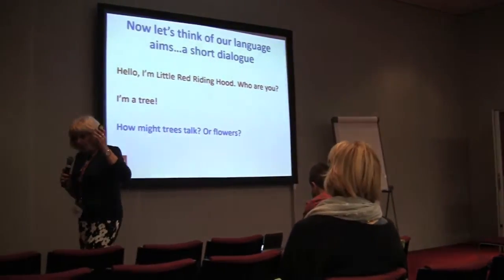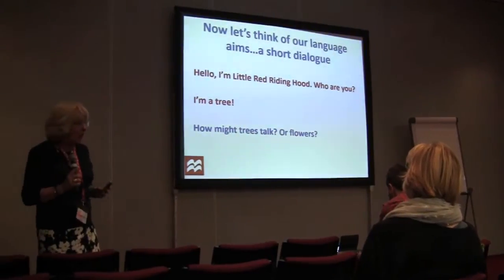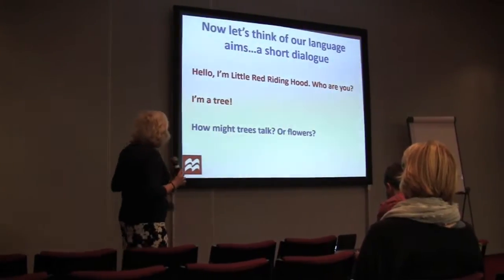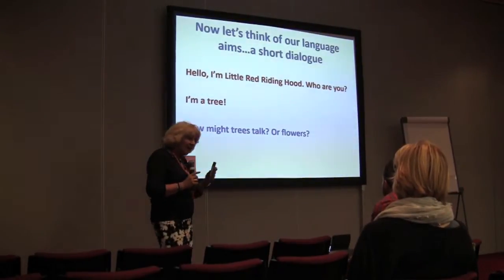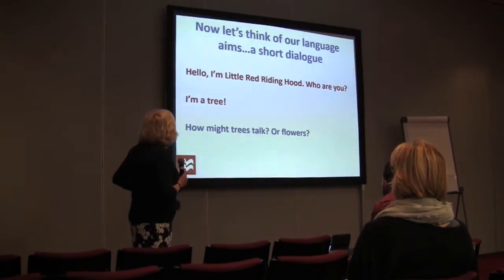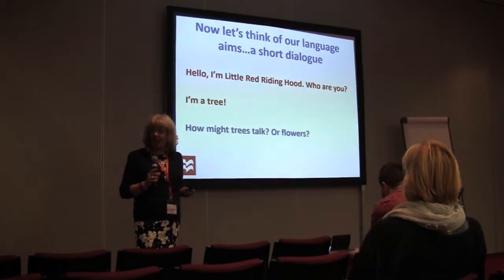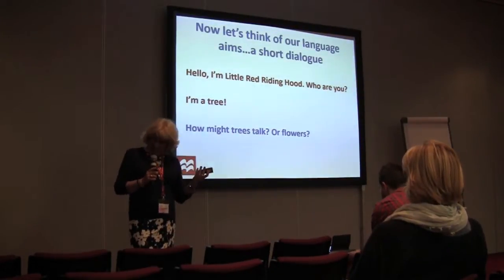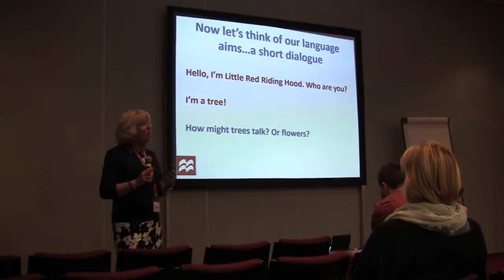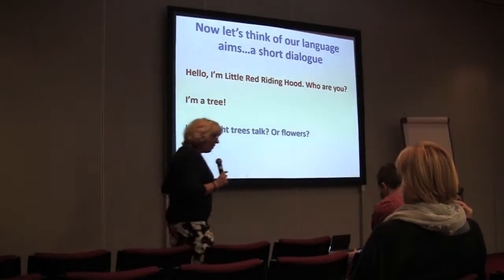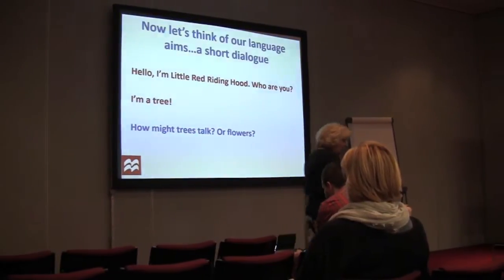Now then, as I said, we always need to have a language aim, all right? And this is going to be our target language, all right? This is the language we're going to learn at this moment in our classroom. And it's, hello, I'm Little Red Riding Hood. Who are you? I'm a tree, I'm the wolf, I'm grandma, etc. All right, so we said we might have an enchanted forest, and we might have some trees in it.